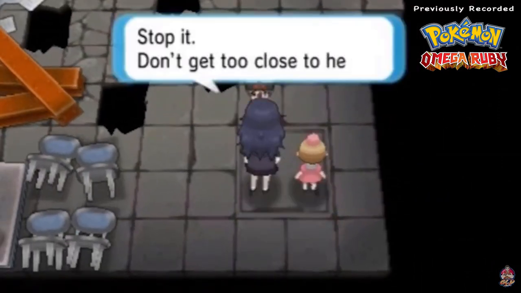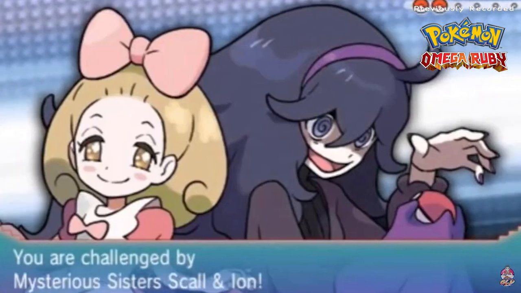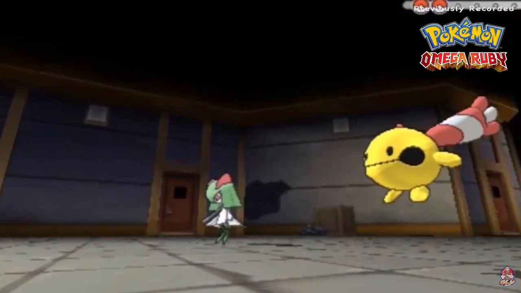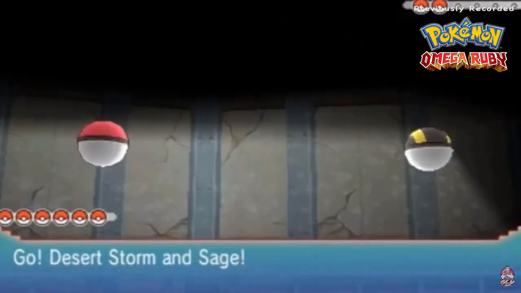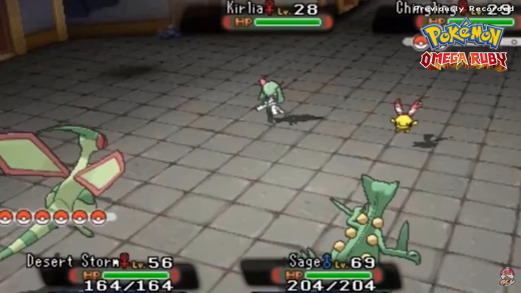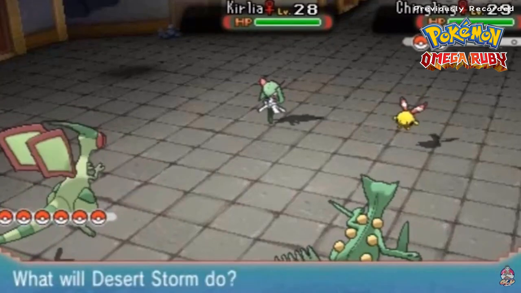Yes, they finally see us. Okay, so we're going to be battling some trainers along the way. Completely forgot about that. So let's go right ahead and take on the mysterious sisters, Skull and Fionn, or whatever their name is. Look at that. Desert Storm and Sage of the Halo. Okay, alrighty, so let's go.